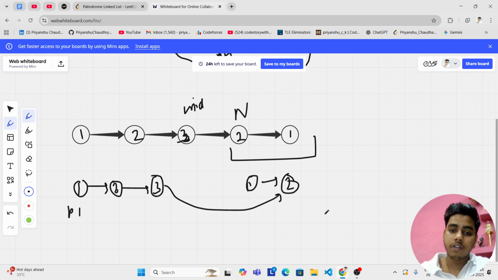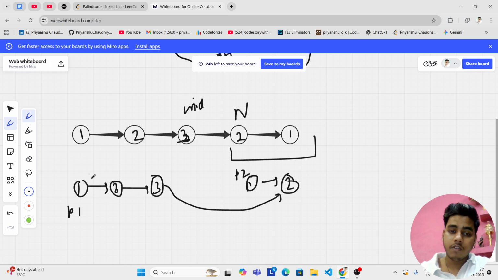Now we can use two pointers again. Before telling how we have found the mid, I should complete this explanation, that I can now move pointer 1 and pointer 2 both. My pointer 2 was at the new head there.